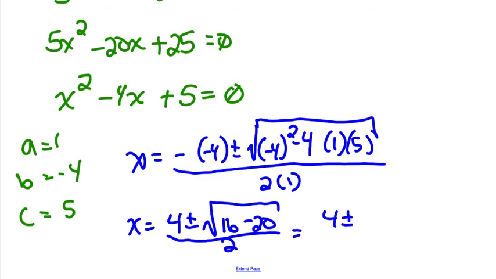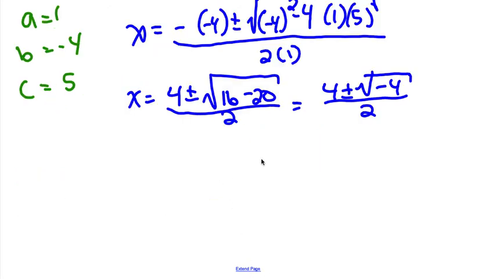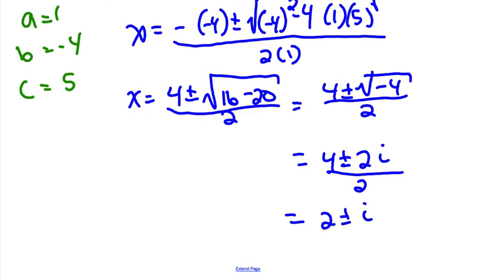So 4 plus or minus the square root of negative 4, all over 2. So 4 plus or minus 2i over 2, which will also reduce. These are all divisible by 2, so 2 plus or minus i. All right, so that's our other two solutions, and those are imaginary. But again, we wanted to find all the solutions, so those are going to be part of our final answer with our rational solution up above that was 4/5. So we're going to include them all together.